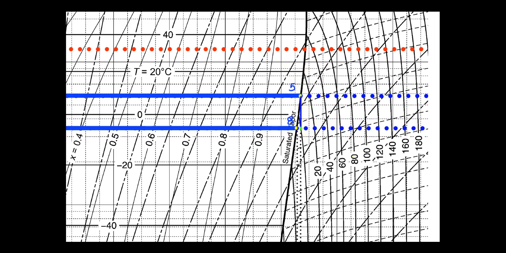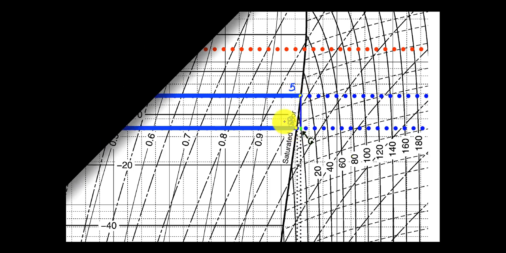So this is our point 6. Now I draw here an arrow to represent it. We have a constant enthalpy traveling from point 5 to point 6. We have an expansion here with the pressure reducing, the pressure at point 5 becoming the same pressure at point 8, or the low temperature evaporator.